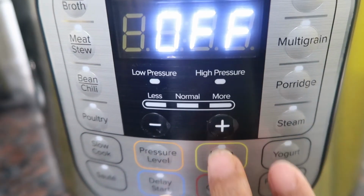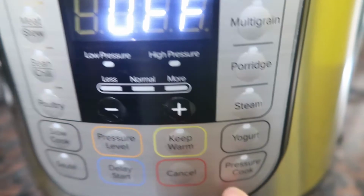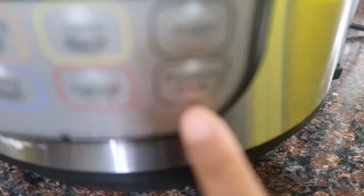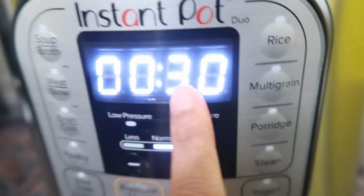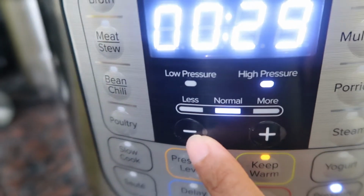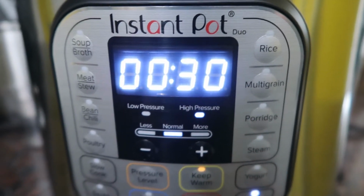So I did 5 pound of chicken, and that is about 30 minutes. So what I'm gonna do is press pressure cooker, and then mine's already 30 minutes, but like I said, you can adjust it. Minus goes down, plus goes up. So I'm doing it for 30 minutes and just leave it.